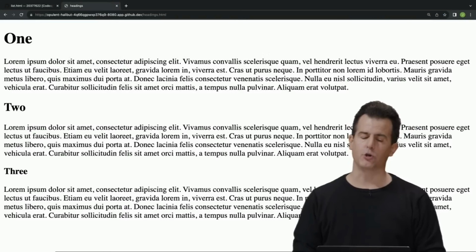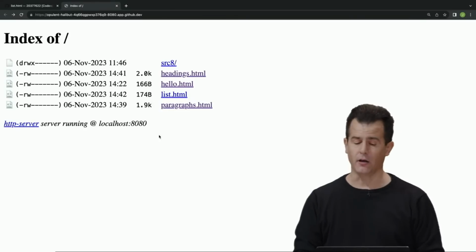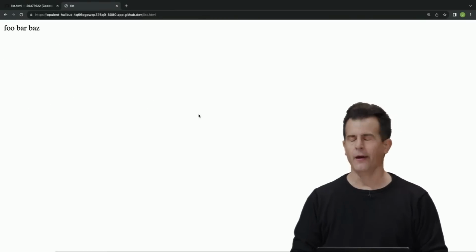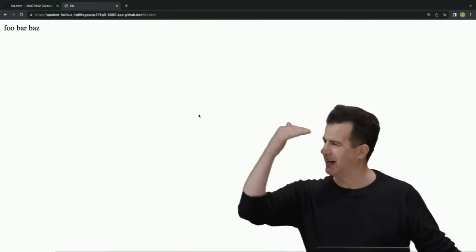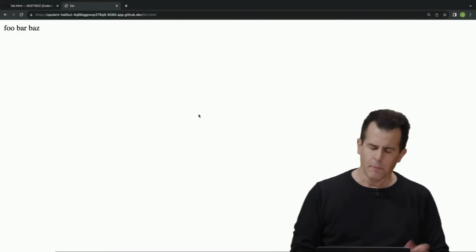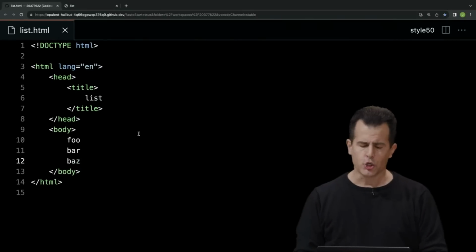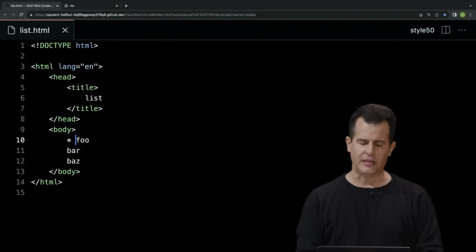If I go over to my other tab, go back to my directory listing, there's my new file. Let's click on list.html. Same problem. It's a list, but it's not one after the other. Last time, of course, we fixed this with paragraphs. But you know, it'd be nice to make it a little prettier, like a bulleted list, which are kind of everywhere these days. So I could kind of try to simulate this. And you might be in the habit of doing this in some programs.